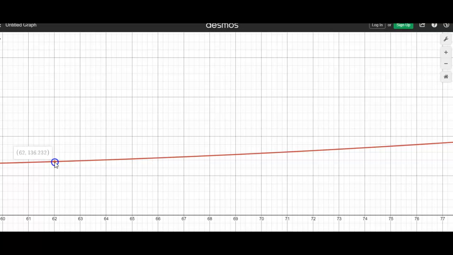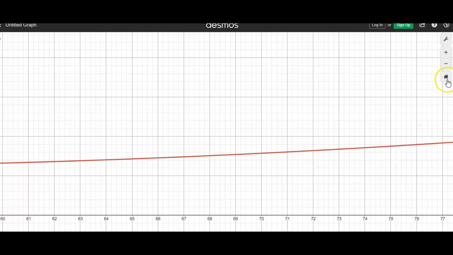Now the next question is, what about 64 inches? So here's 64. If we trace the graph right there, it will be 140 pounds, 0.648. So depending on how WebAssign wants you to round, that's how you will enter your answer. And the same thing can happen. We could go all the way to 76 inches. And if we trace the graph right there, oops, we get 179.408 for the pounds.